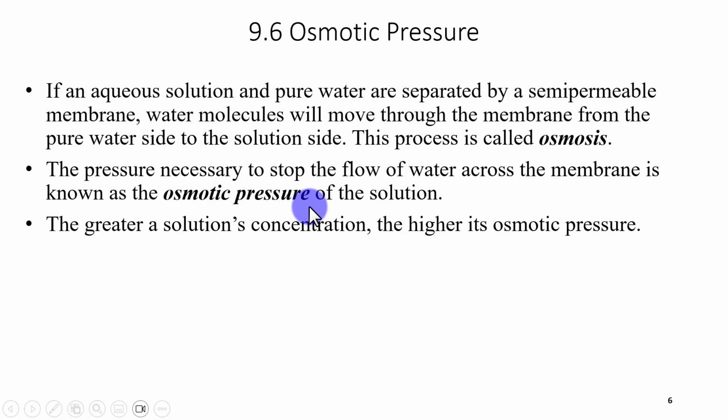of the solution. And obviously, the higher the solution concentration, the higher the osmotic pressure will be, because those water molecules from the pure water are going to really want to go through the semi-permeable membrane into the concentrated solution side, and therefore the osmotic pressure needs to be higher to keep them from entering.